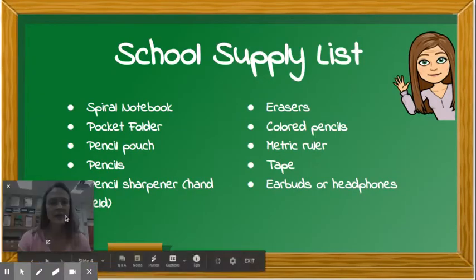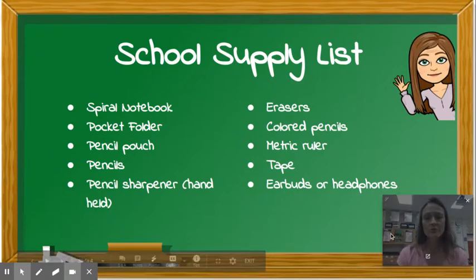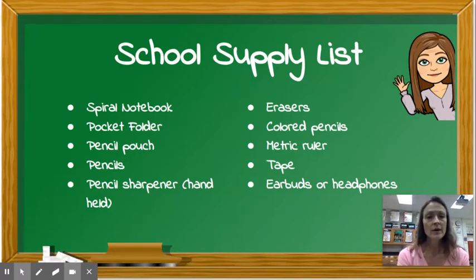All right, school supplies. I've kind of pared this down. Most of the work that you do is going to be on your Chromebook, but just in case, I wanted you to have something to write with. So you're going to have a spiral notebook and a pocket folder, pencil pouch, and inside your pencil pouch, you should have pencils, pencil sharpener, erasers, colored pencils, a metric ruler, some tape in case we do some hands-on activities, and definitely earbuds or headphones because you'll be on your Chromebooks and you'll want to have that peace and quiet.